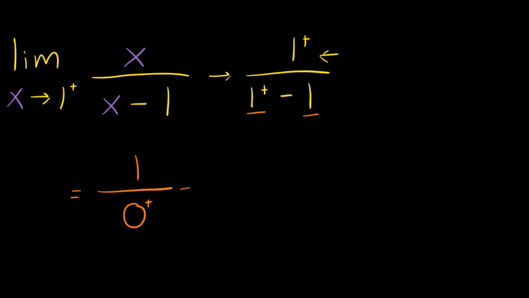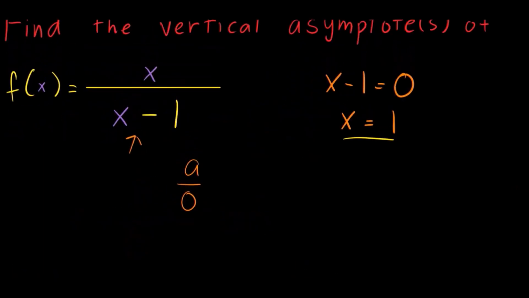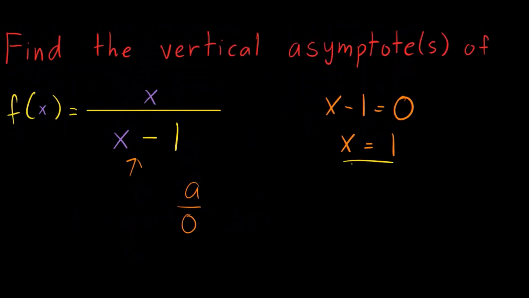So now let's think about what this should be equal to. If we have a regular number divided by a super tiny number that's still slightly positive, we're going to get really close to infinity, and positive infinity in this case, because we have a positive number divided by a positive number. So this is just going to become positive infinity. Now that we showed that this limit is equal to positive infinity, that fits the criteria that we had for having a vertical asymptote. So therefore, at x equals 1 right here, we do have a vertical asymptote.